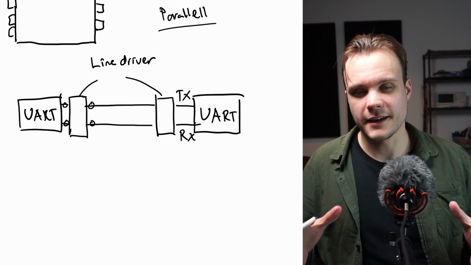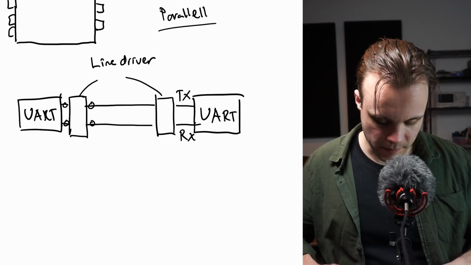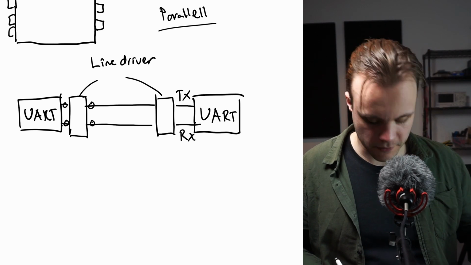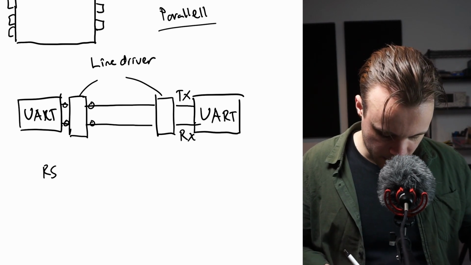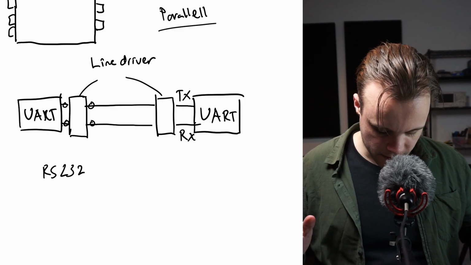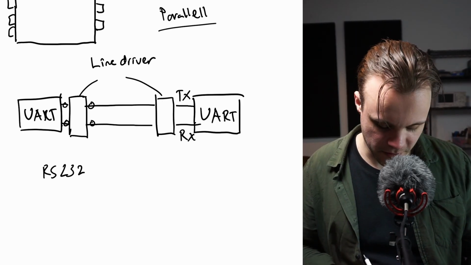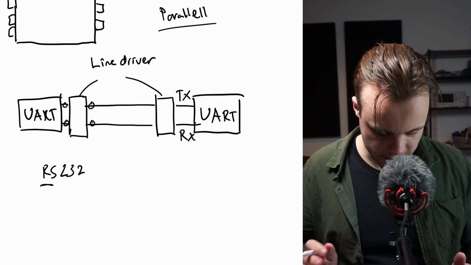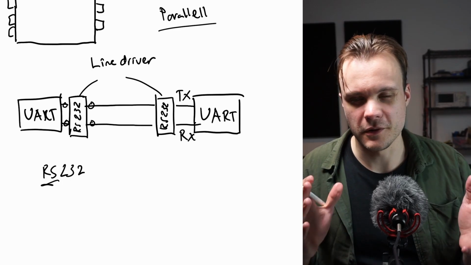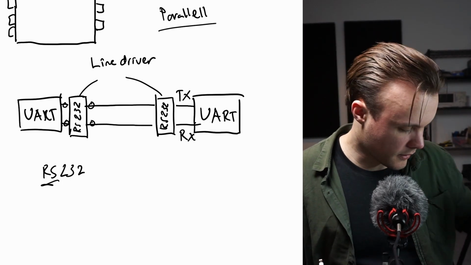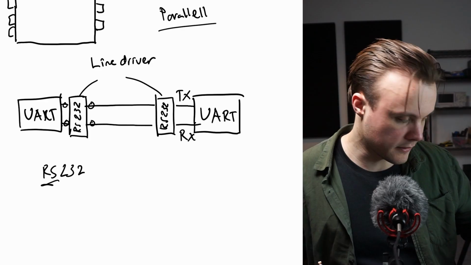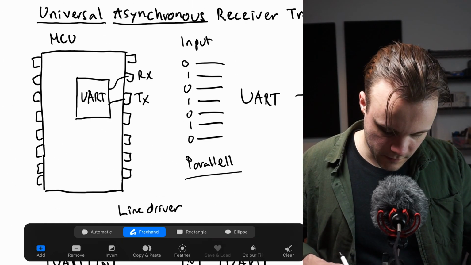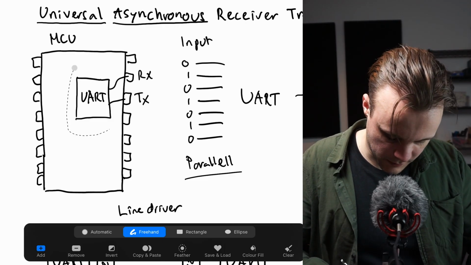There are different standards that these line drivers can implement, but the most common one, and the one that's inside my microcontroller, is the RS-232 standard. So it's just important to make sure that when you connect two UART devices with each other, that they support the same RS standard. It's really not something you're going to notice as a programmer, because that's also going to be integrated into the microcontroller. But it's good to be aware of. So for clarity, I can just add it in here inside my microcontroller.